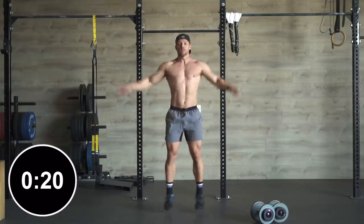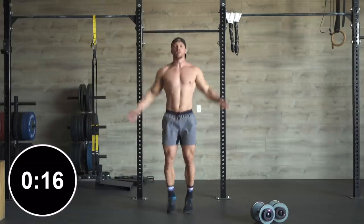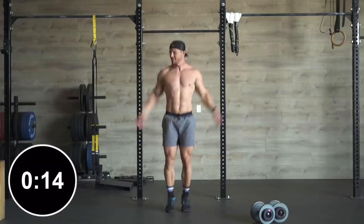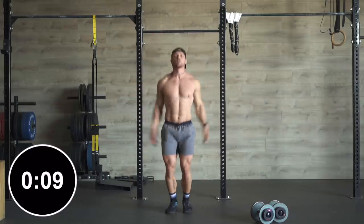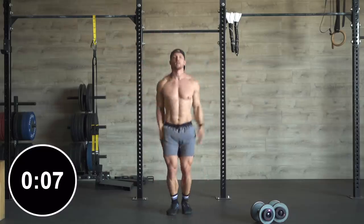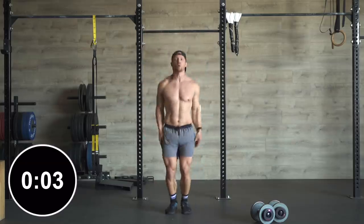Halfway there. Warming up the shoulders, the arms, the legs. 10 more seconds. After this, we're gonna take 20 seconds rest.